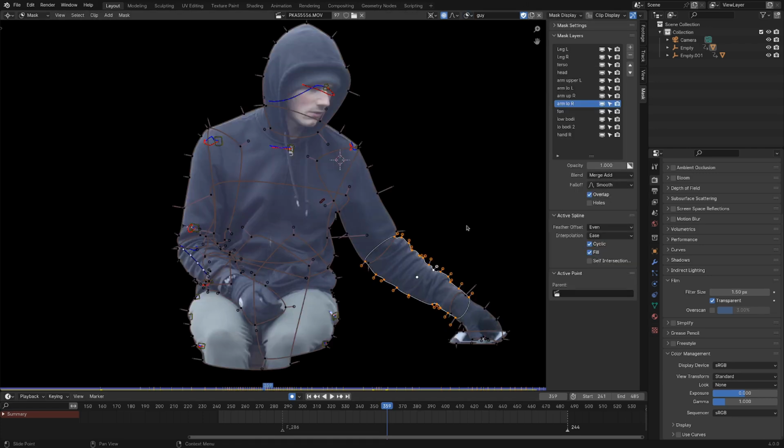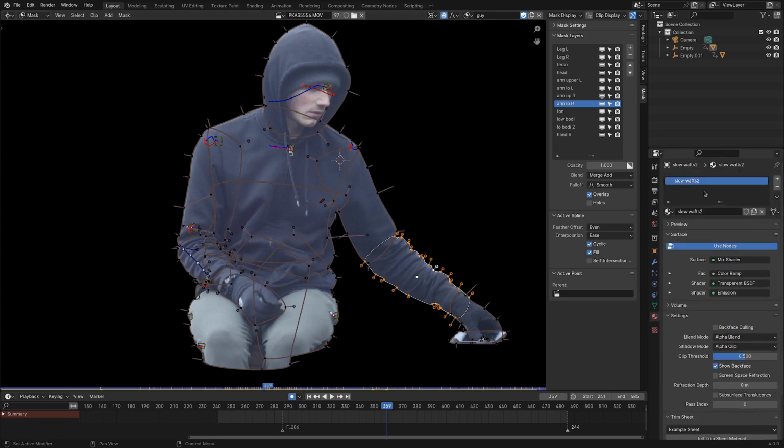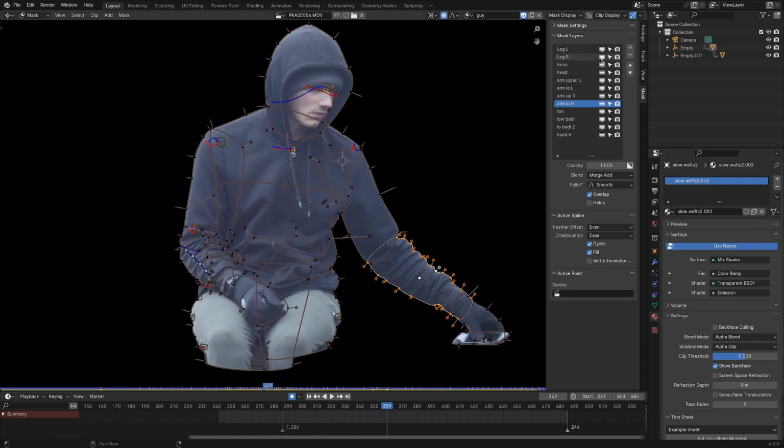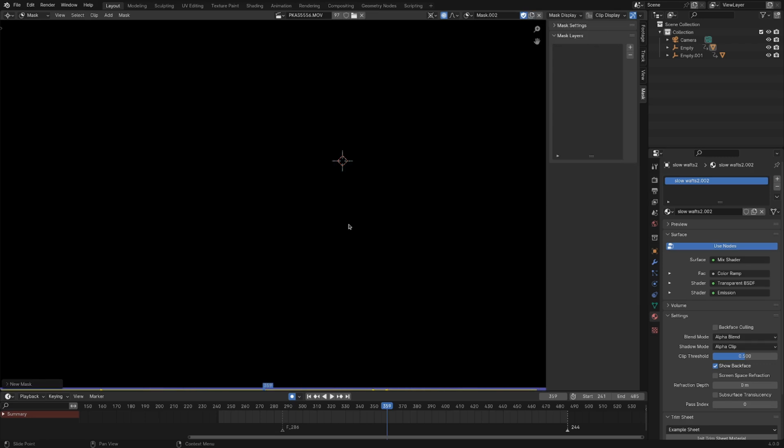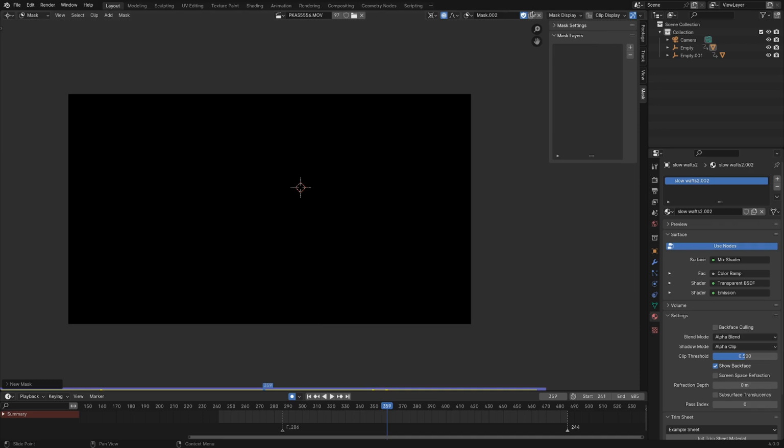Another way that might make sense to fix this problem would be kind of like in materials. So you have a material, you hit this little button here, it makes a duplicate of the material, but it's a different material, so you can edit this material separately. If we could do that with masks, maybe we could remove all the other layers, then we just have this layer. But if you click this identical button, it just creates a completely new mask. I guess that kind of makes sense. It says new mask, and this says new material. Okay, they say the same thing, look the same, and do different things.